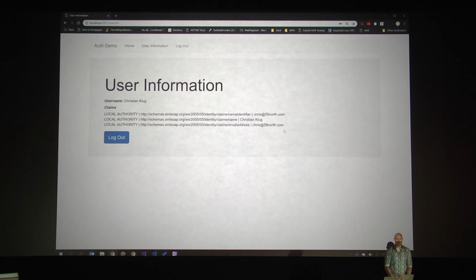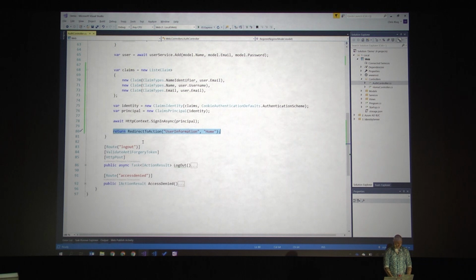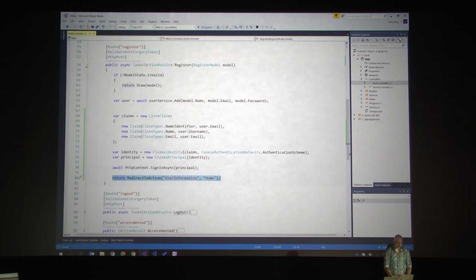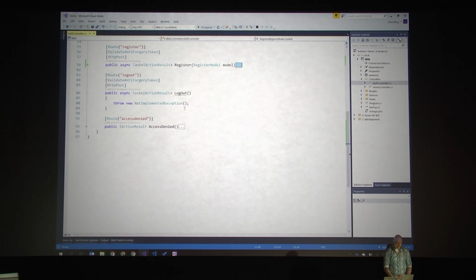Next part, signing out. Right now, if I click logout, nothing is going to happen because there's nothing actually logging people out. So how do we do logout? Well, logout is fairly simple. We go down to the logout action, which, by the way, is an HTTP post. So the logout button is actually a form that I post to the server. There are some interesting tweaks in some web browsers, Chrome, where it sometimes pre-caches and pre-loads web pages for you.